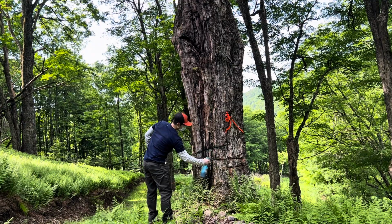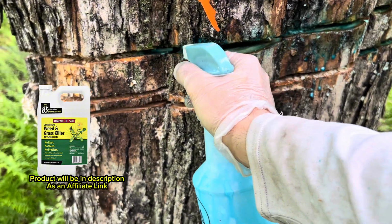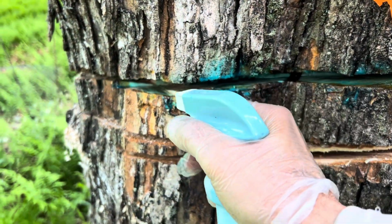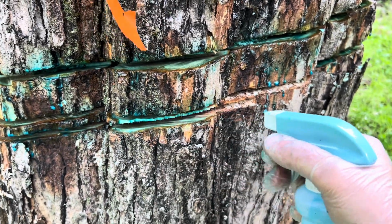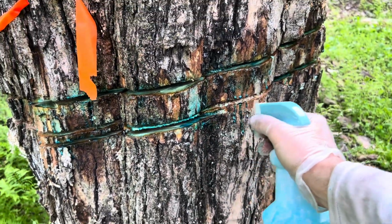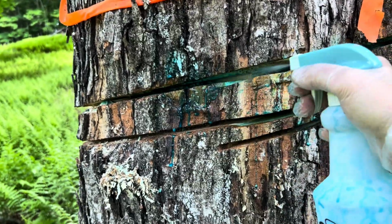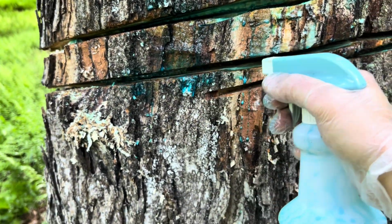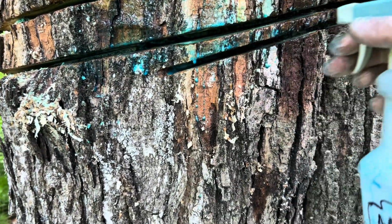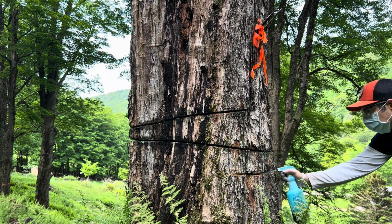What I'm spraying is a combination of concentrated glyphosate, 41% glyphosate that you can get at a lot of the big box stores, and a little bit of food coloring just to make it blue so I could see that I sprayed and killed this tree and didn't miss any spots. I'm really just going around, gently spraying into my cuts, kind of blowing out some of the sawdust while I'm doing it. And this will get into the tree and go down into the root system and kill the tree at its base and core in the roots.